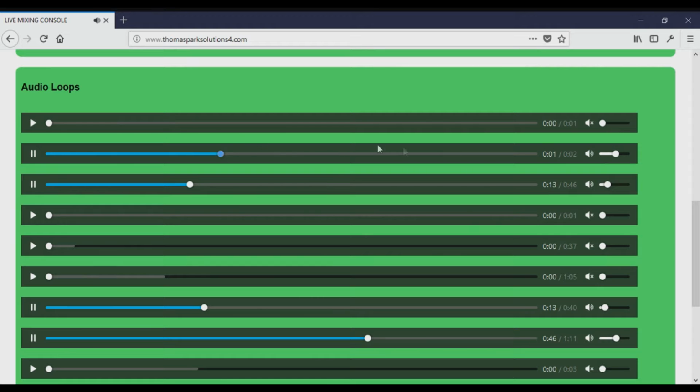And as you can see, you can bring the sounds in. If you use Firefox, the current version, or Edge, that'll allow you to fade the sounds in. If you use Chrome, they're automatically at full volume. And you can do things like fade them in, fade them out. You can stop them or start them. You can combine different sounds on the page, as many or as few as you like. And you can just have fun and jam with the song.